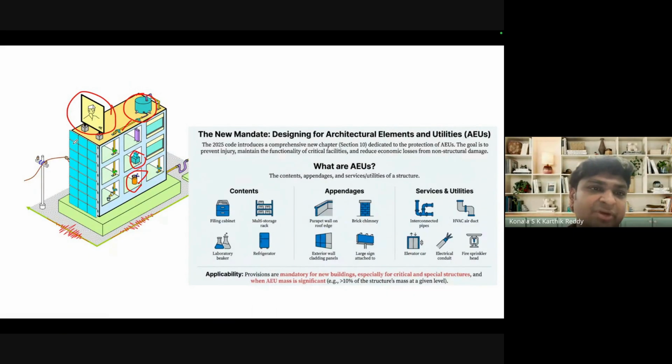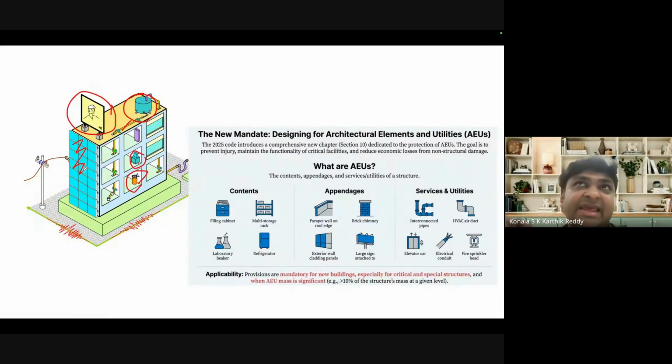And even the cladding of your building, you can see over here. The building will be aesthetically appealing when we are looking at it from outside. You can see all the Chennai buildings or Hyderabad buildings, all the software buildings. You have glasses outside, but don't know what happens if this particular glass is not properly anchored onto your structural element. The glass falls on our head, or the complete glass is broken. Just imagine how much money and time we need to invest to repair our non-structural elements, rather than just providing one bolt or two bolts to anchor them properly.